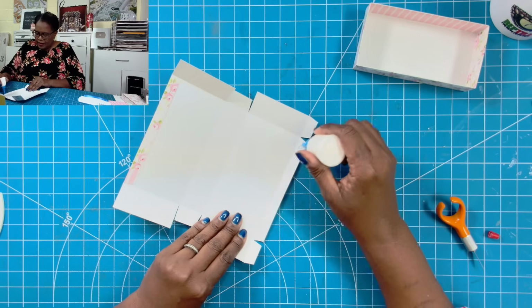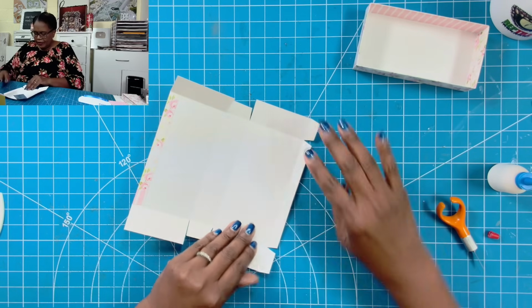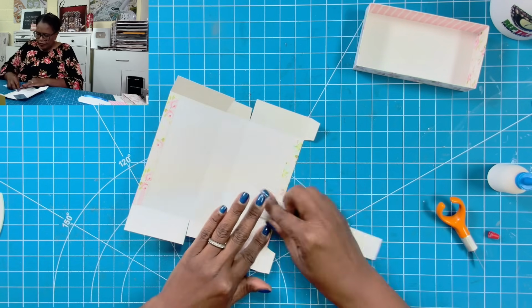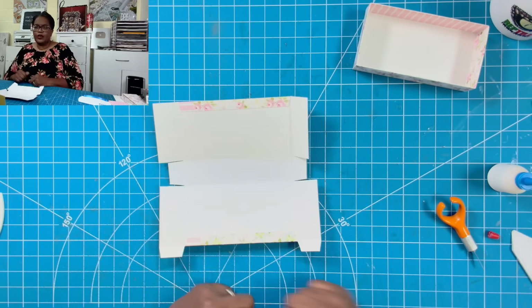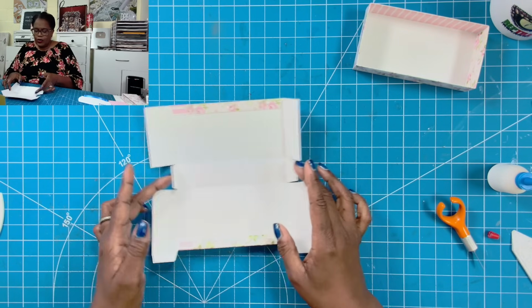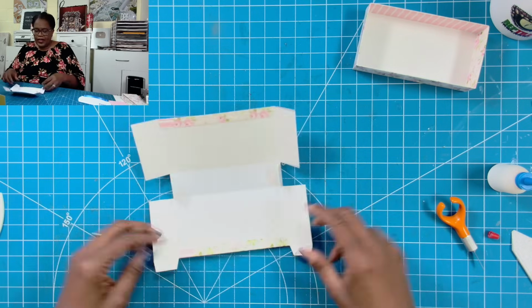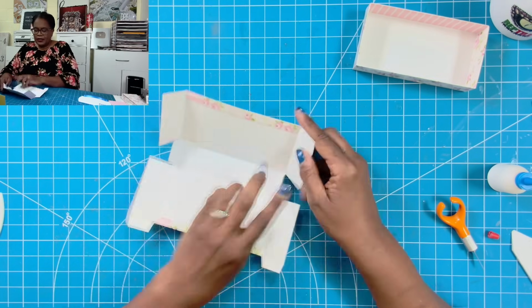So now I need to take my glue, place my glue on this middle piece here, and fold over. And let's just get it stuck. So now your piece will look like this, and y'all are ready to put it together. And the way that we put it together, we're going to add glue to these pieces here. We take the back piece, and we know it's the back because it doesn't have these little flaps here, and we're going to bring it up and attach it to our center tabs.